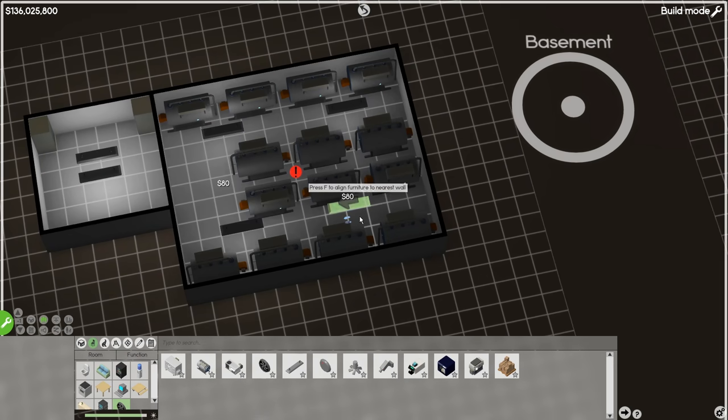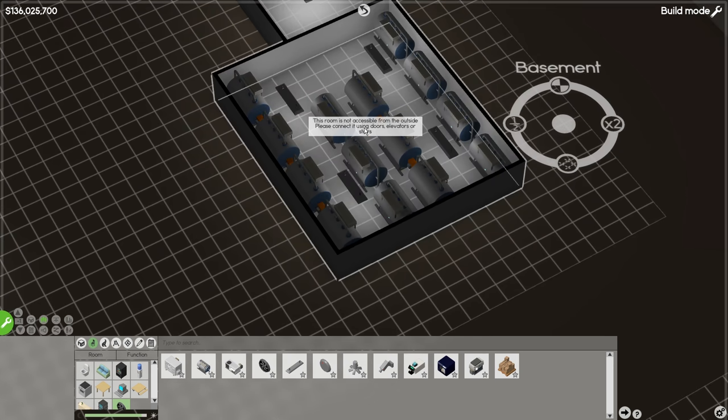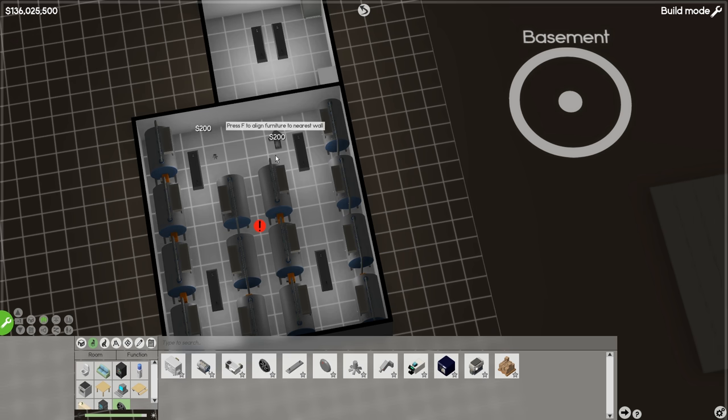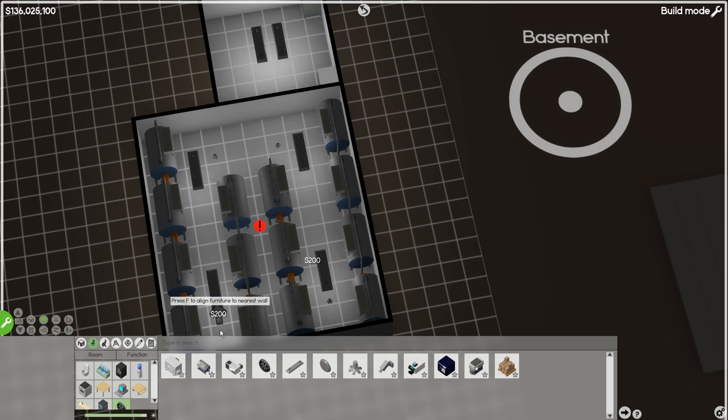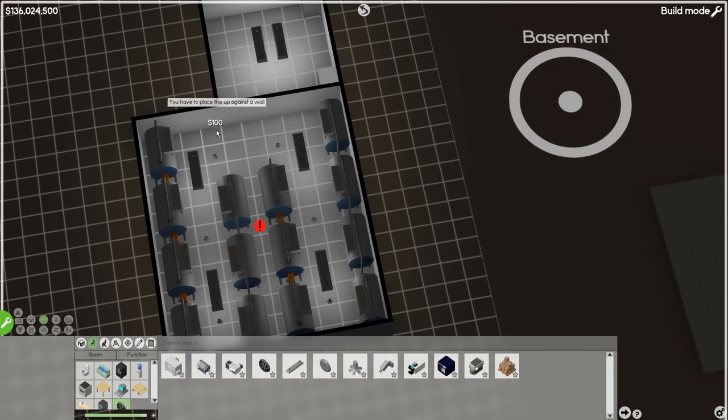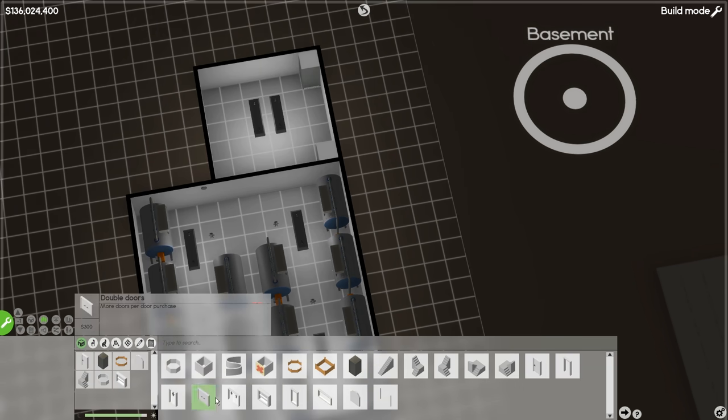Now, I'm aware there's no access to this room. I think that's what that complaint is. Yeah, it's not accessible. That's fine. Make sure we get the sprinklers in here in case these furnaces blow up at some point. I don't know that they can and cause a fire, but probably better to be safe than sorry with all this stuff.